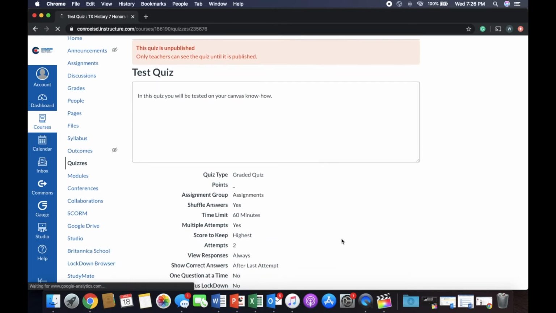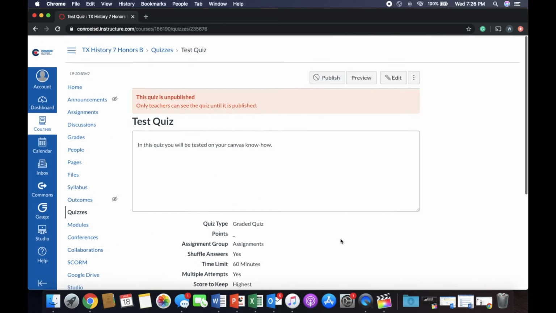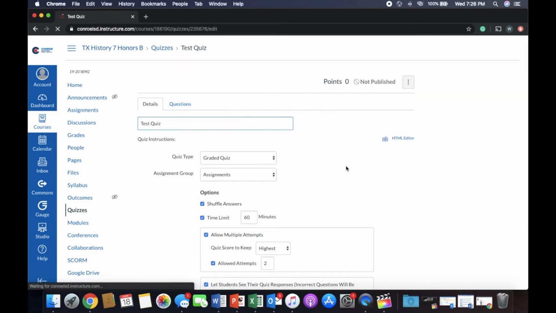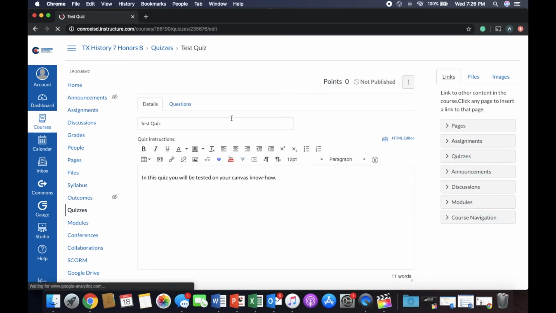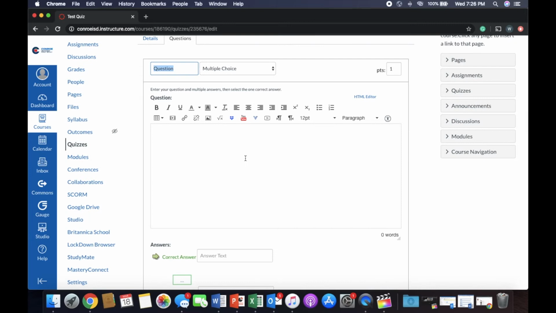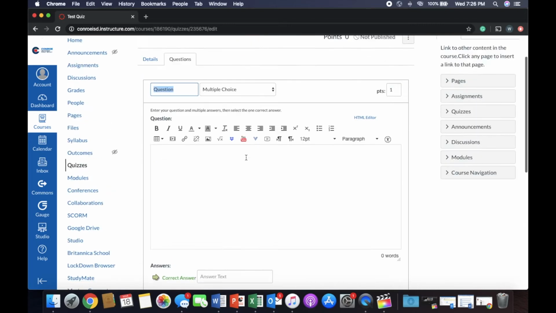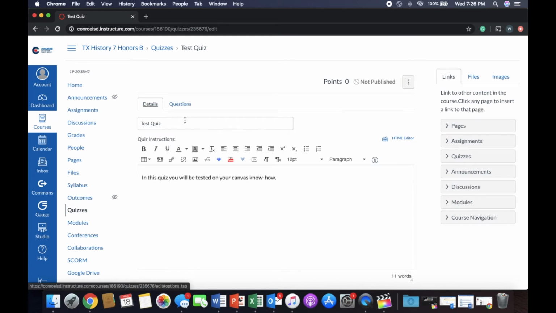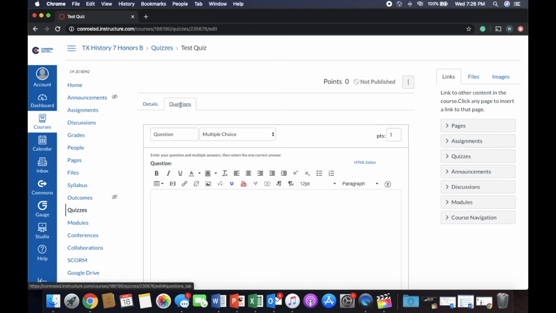Okay, so you have your test quiz, all that. But wait, we didn't put any questions in there. I know, but we saved it that way. If something does happen, the questions save basically automatically as soon as you update the question, if you will. So here is how to create the quiz. So in this first page, this is where we put all the directions in. You go over here to questions.